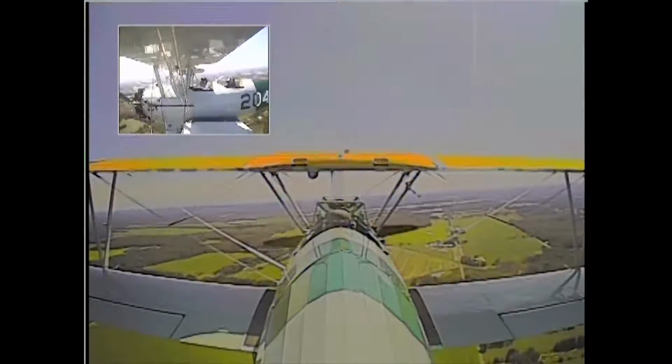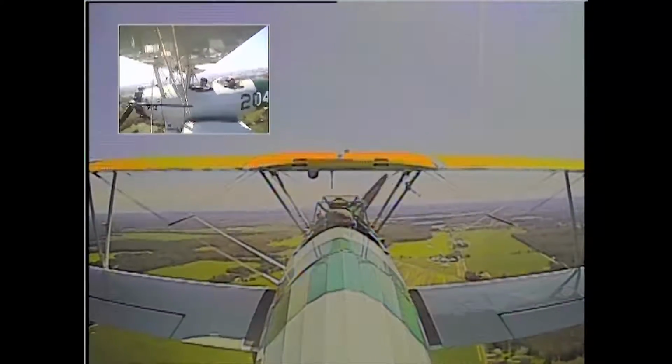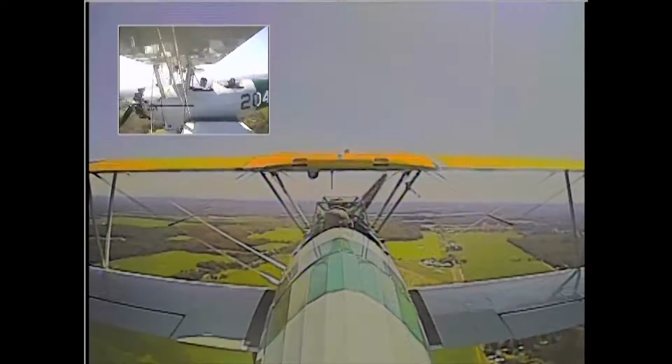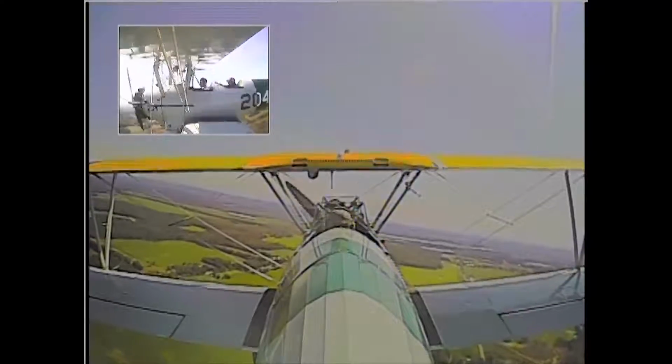180-degree turn. So we're going to do a U-turn up here to your left. And let's do about a 30-degree angle of bank turn. So that's 10 degrees, 20 degrees, 30. Perfect. Hold that right there. You see this little road right here? Yeah. This is north and south. You start off going to the south. So just keep it going all the way around until we're going to the north. Doing good?